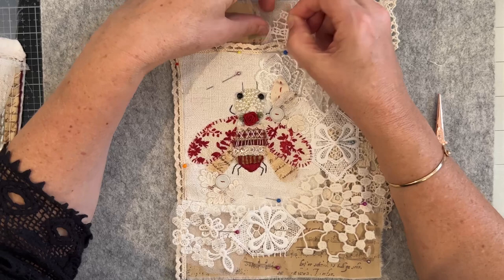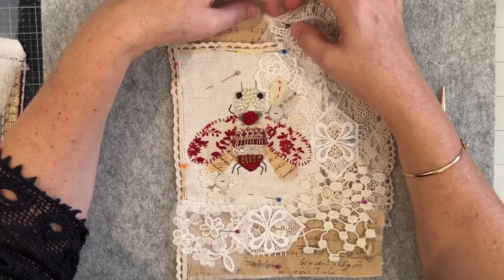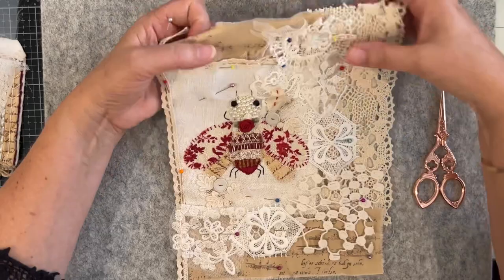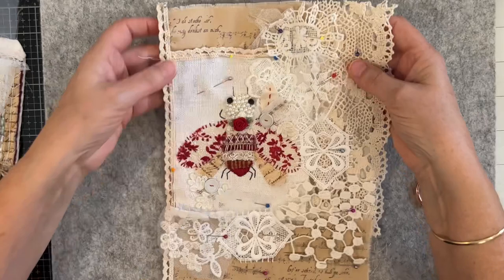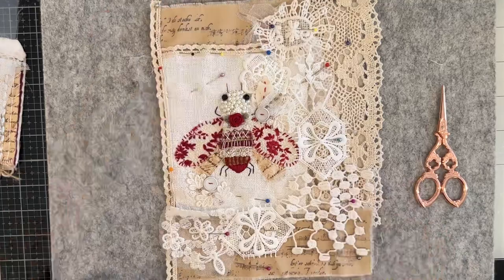I'm just going to pin this little bit of tulle at the top corner all scrunched up, just to remind me that I wanted that to be quite textured and not just a flat piece of tulle. So I've just made that a little bit messy at that top corner there instead of being flat. So everything's reasonably pinned into position. So like I said, I'll just sort of have a think, have a look at it. But I do like that.